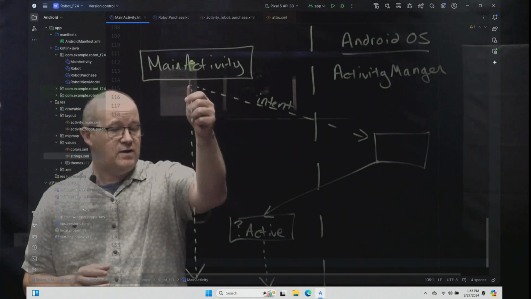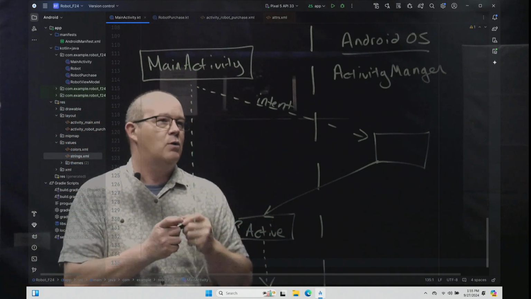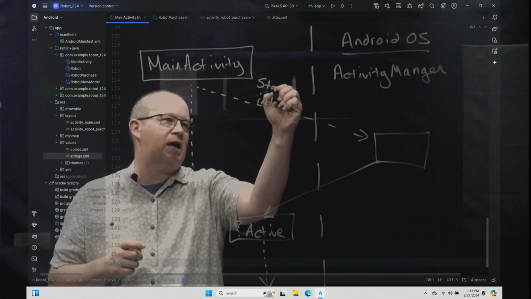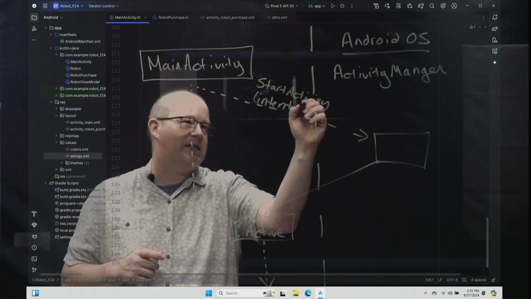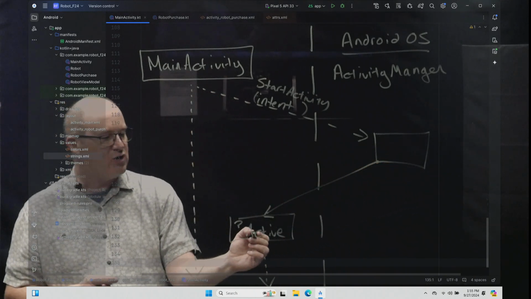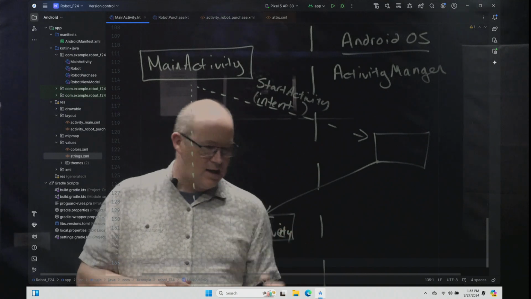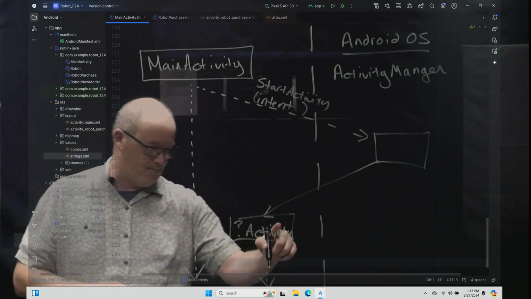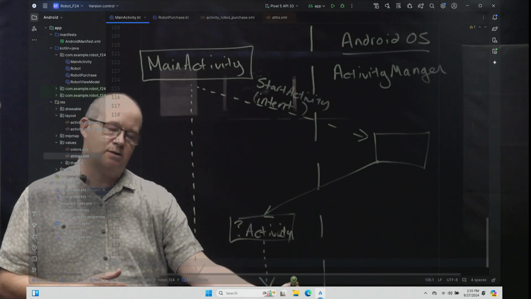The main activity will make an intent, and it will say, let's start activity. We actually have to make that call. Start activity, and we're passing in the intent. It gets the intent. The intent is going to start my activity. There, reasonable, and now it's gone.